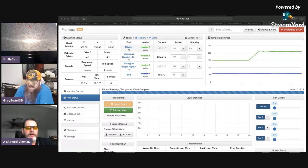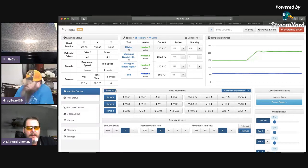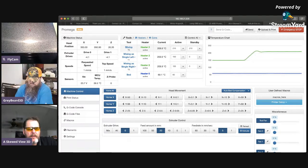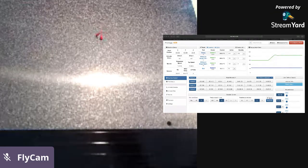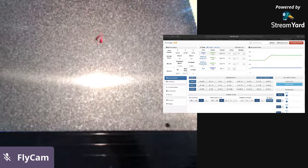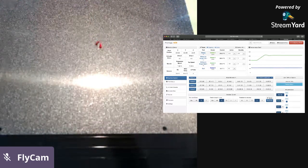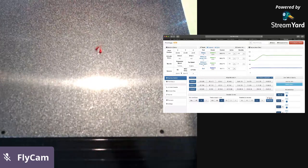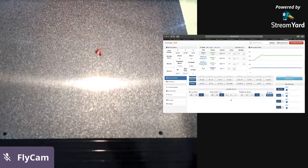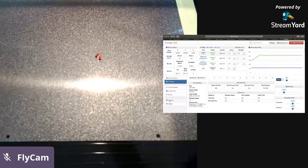It's still moving. I can't believe how slow this thing is. I can't see it, all we can see is the overview. It's moving so slowly, you wouldn't notice that it's moving. Home all. No, I mean back the camera up a little bit. Let me find my camera view so I know what I'm looking at. You're looking at StreamYard or on YouTube. Do you see it slowly drifting? This thing is crawling. Is your camera hooked up to the hot end? No, we don't see the hot end at all. On this interface, it says requested speed 1 millimeter a second. That's not my requested speed. Go faster. Is there a way I can make this thing go faster?